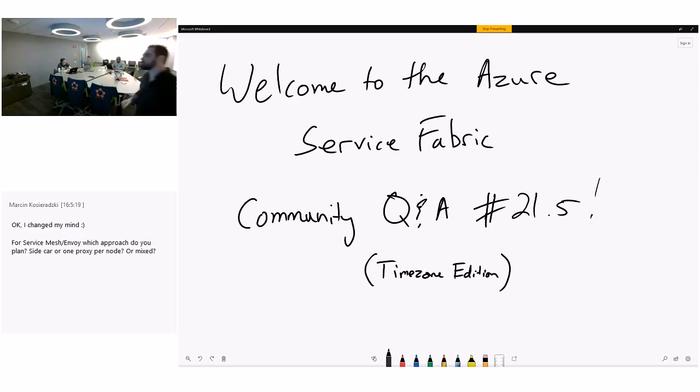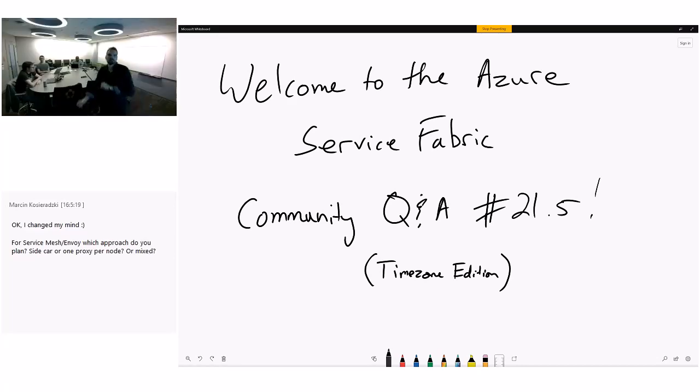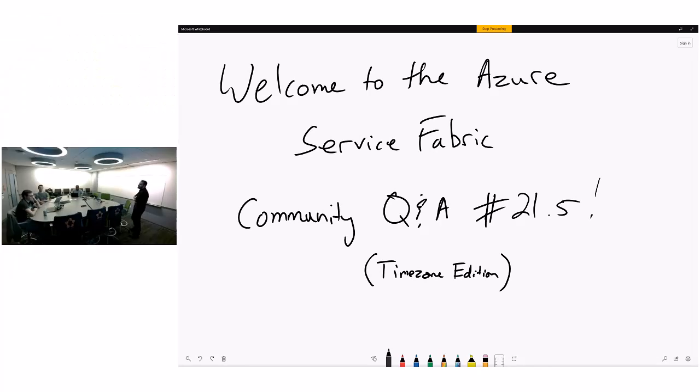Cool. Next question. Is it possible to add Application Insights to an existing VM scale set for Service Fabric? Yeah, as far as I know, it depends on what you want to use it for. It's a little interesting to say App Insights for a VM scale set. On the Windows version of a VM scale set, you have the Windows Azure Diagnostics agent. You can configure that to forward whatever it picks up from the node to Application Insights.